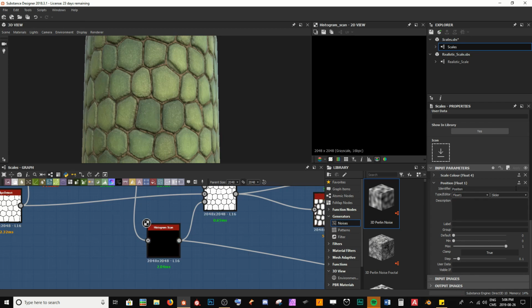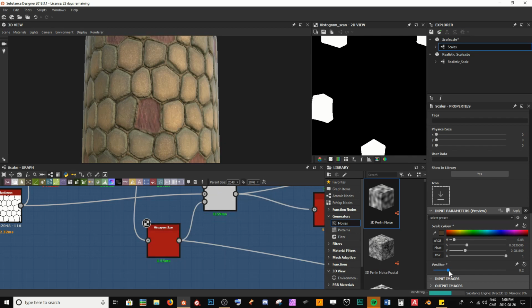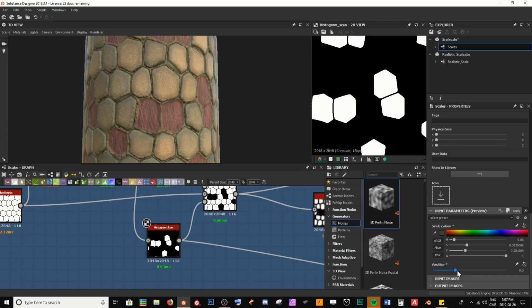So now when we come up to this little eye, which is going to allow us to preview our parameters, you can see that we have our scale color. So we can play around with that. And our position. And when I increase our position, it's going to snap to every 10% or 0.1 on our slider.